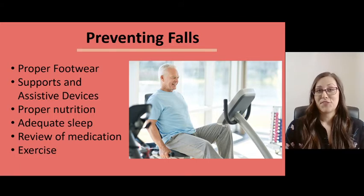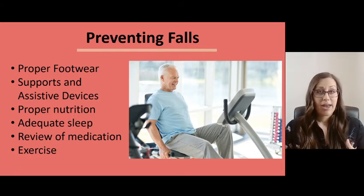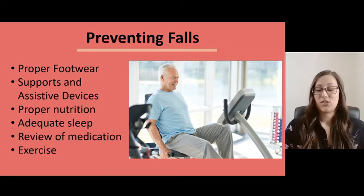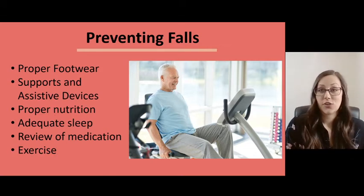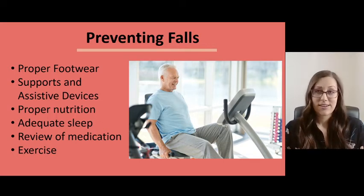So we're going to talk about preventing falls with exercise in a minute here. But exercise can also help you eat more because you're exercising, you're more hungry, so you're going to eat more. And it can also help you sleep better because you're more tired and able to sleep better.